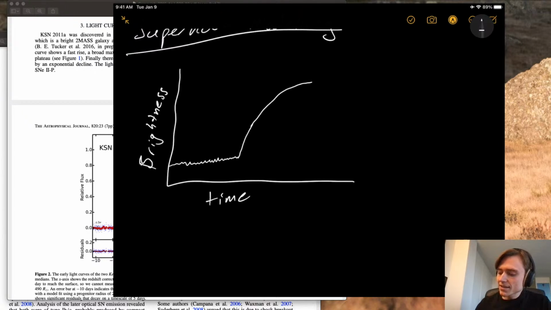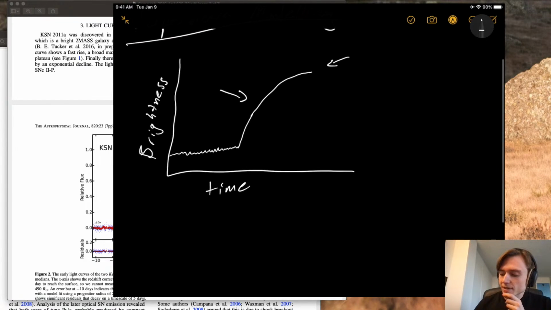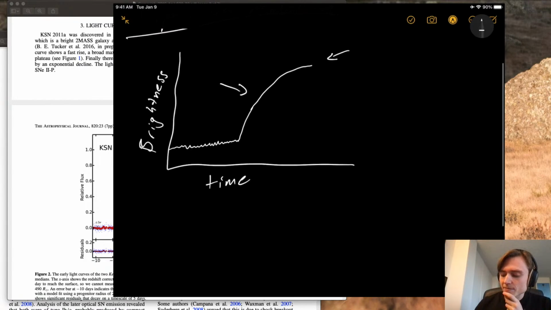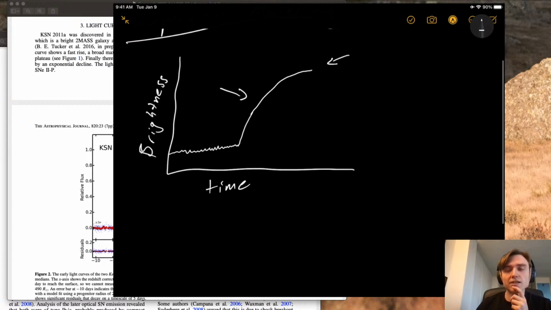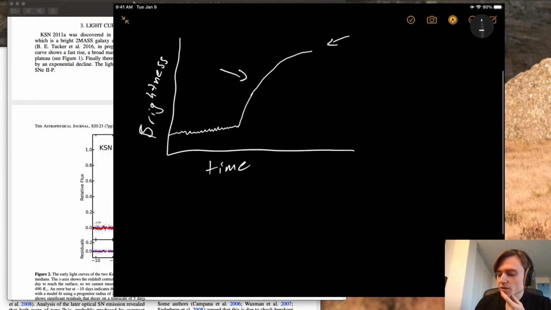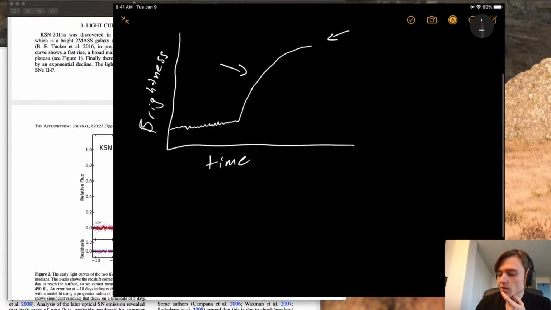So this is the generic shape that we would expect a supernova to have, or at least a core collapse supernova, a supernova that's run out of material and collapses in on itself. The model that we'll try to use tries to replicate this shape with a few different parameters, and there are a few key points that we should think about before going on.